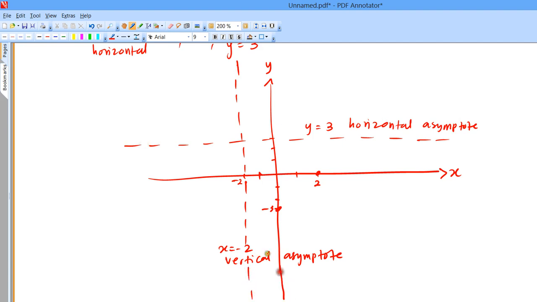So firstly, you can plot based on the x and y intercepts. We have the x and y intercepts here in the fourth quadrant. The fourth quadrant is paired with the second quadrant here. This is how our graph looks like.